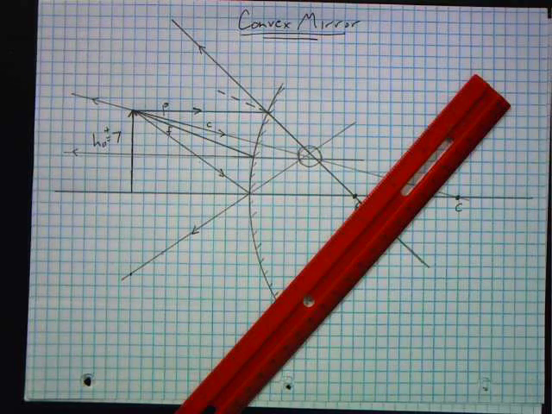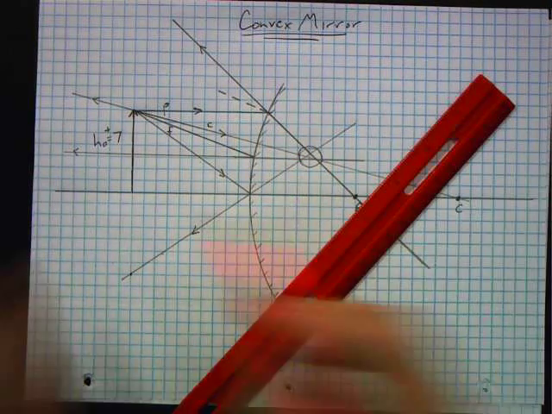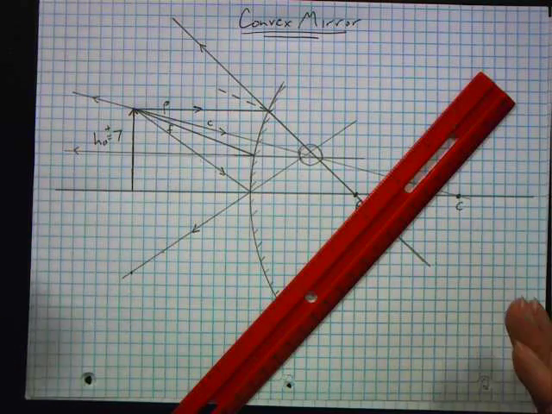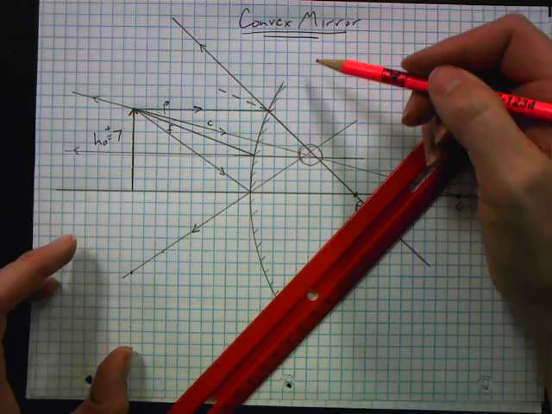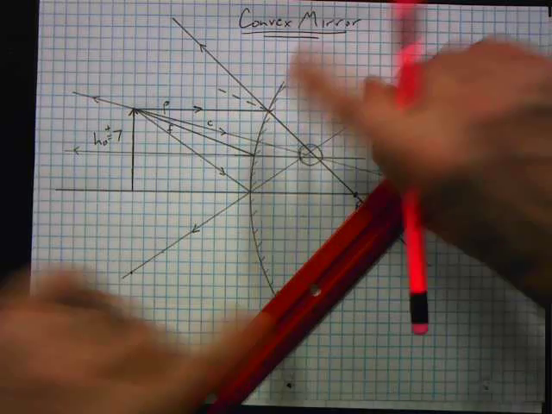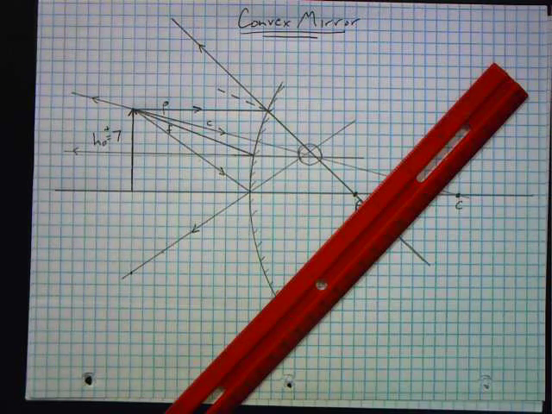Now everybody agrees, all this light seems to be coming back from this general region. Now, if I'm just making a sketch, I'm going to approximate where my rays cross. And if I'm going to be leery that a ray is wrong, I'm going to be most leery about, well, in this case, I got 3 of them that seem to cross in one point, which is really good. But I'm going to be the most leery about the rays that hit the farthest away from the central axis, because they are the ones suffering the most from spherical aberration. That's because this is a circle and not a parabola, so it doesn't focus as well if we use points that are far away from the central axis.